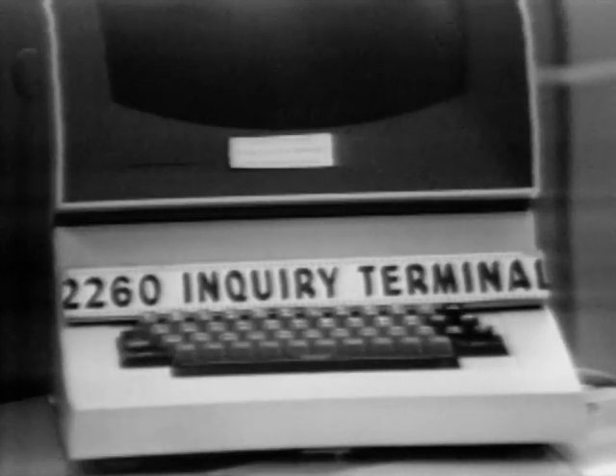Entry point for most jobs into the 370-165, however, is the main counter, which has a terminal available to enable programmers to check the status of their individual jobs in the system. Input decks are left on this counter and are loaded into the system by means of an IBM Model 3505 card reader. These devices read in approximately 200 cards per minute. Each program is divided by an end-of-file card to assure job separation.